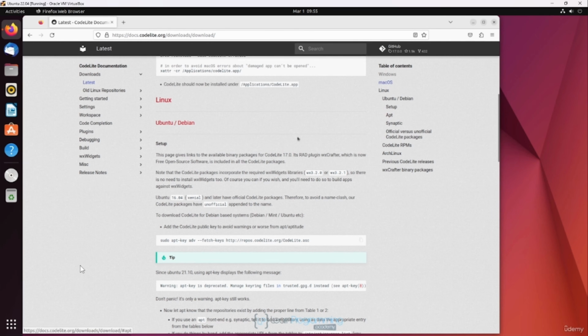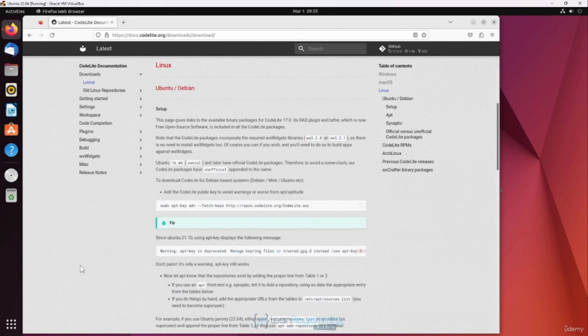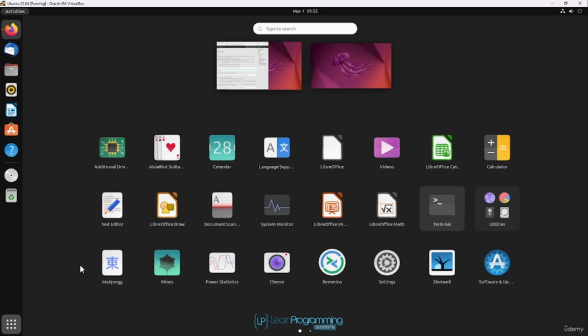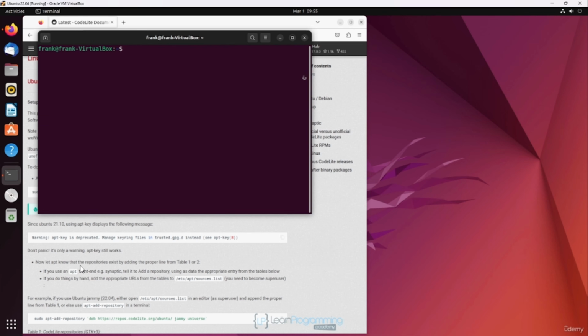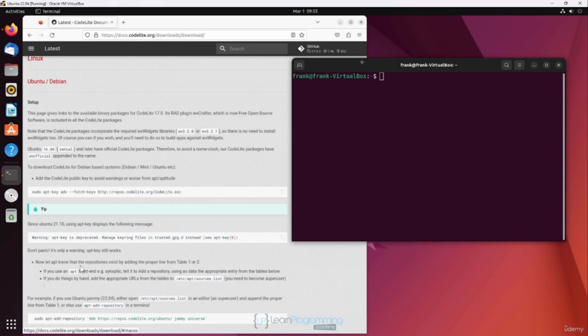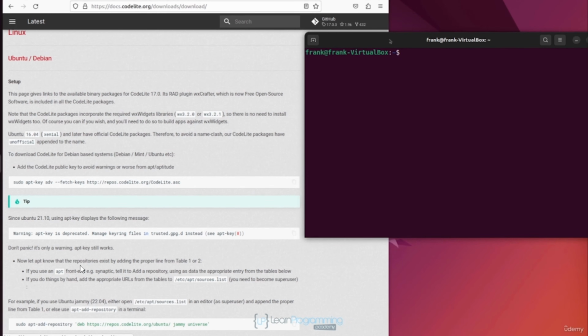Now, it's all going to be terminal driven, so I'm going to make some room here for my terminal. And really what I want is to have access to these, so I can copy and paste them. Okay, so let me open the terminal again. And I'm going to move the terminal just over here, just so we can get it slightly out of the way. Perfect. All right, so what we're going to do is go through this and basically copy these commands into the terminal and execute them.